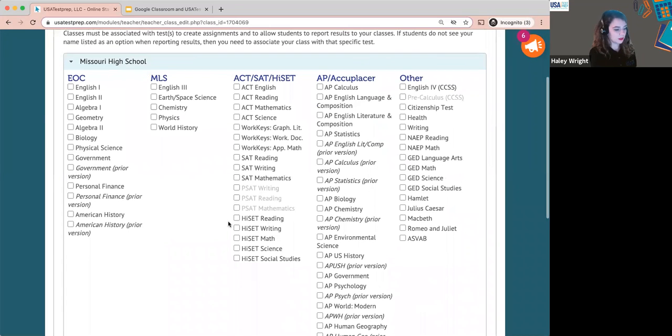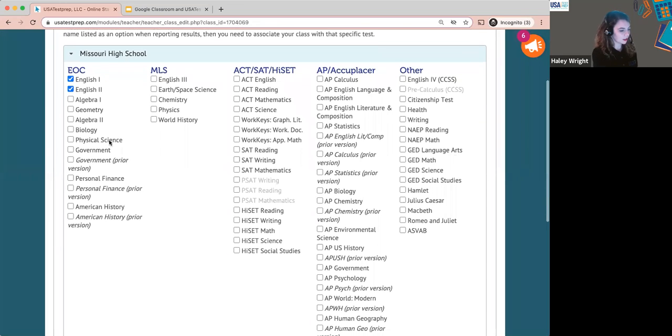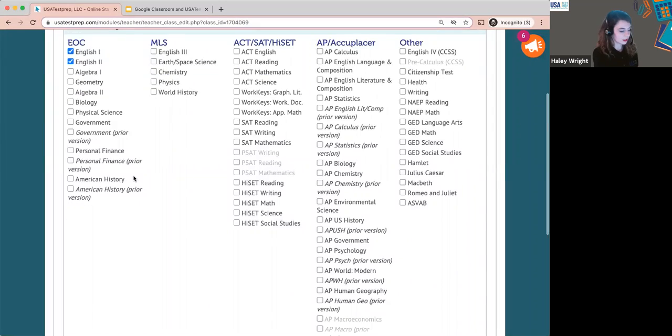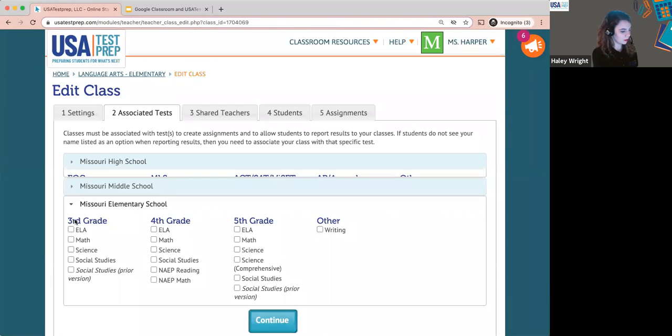By the way, if you see any in gray here, it just means that you have not yet purchased those subscriptions. Your school or district has not yet. And let us know in the chat too if there's anything you would like us to turn on for trials. Totally free and open to you. But like I mentioned, you're going to go through. I'm going to select all the subject areas that I'm going to use to teach this class, and I'm just going to grab a couple.